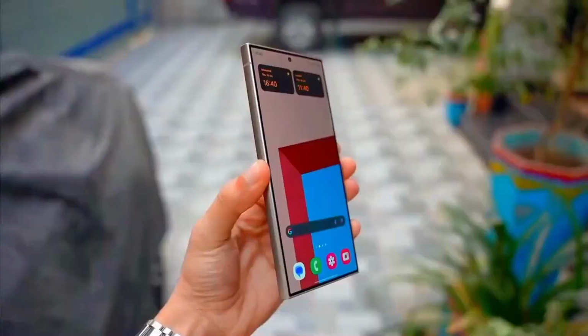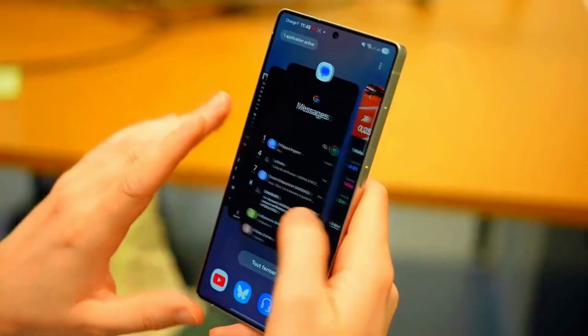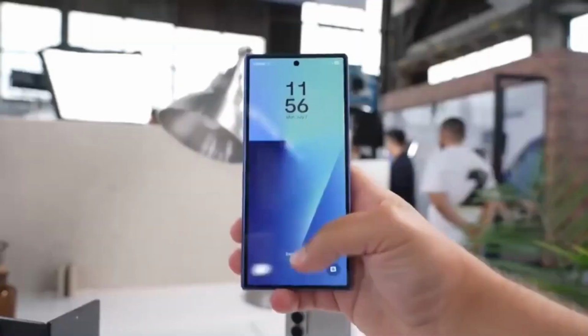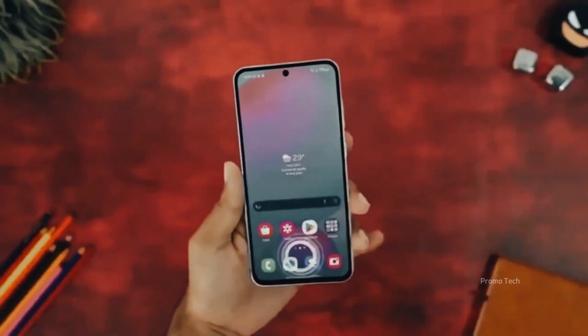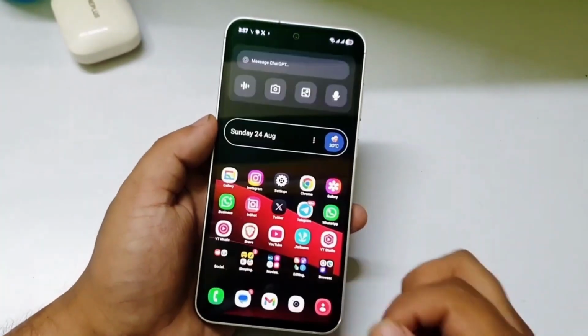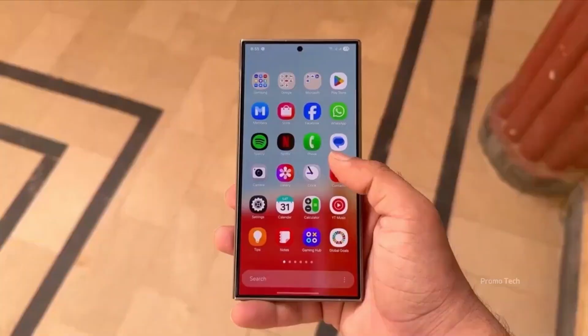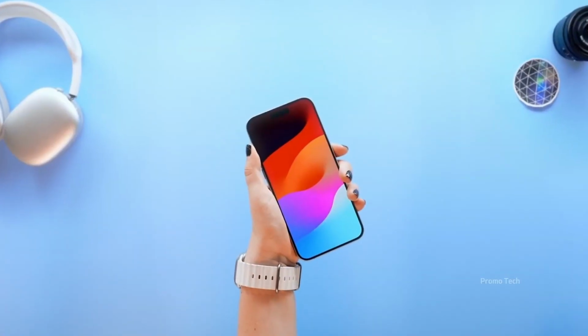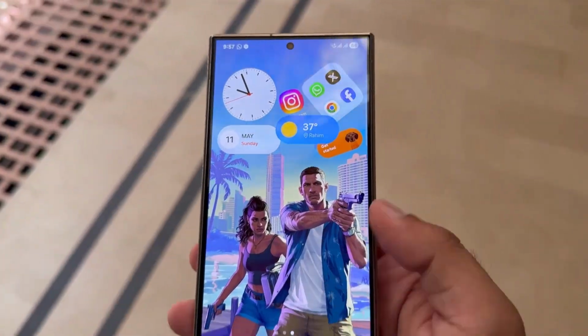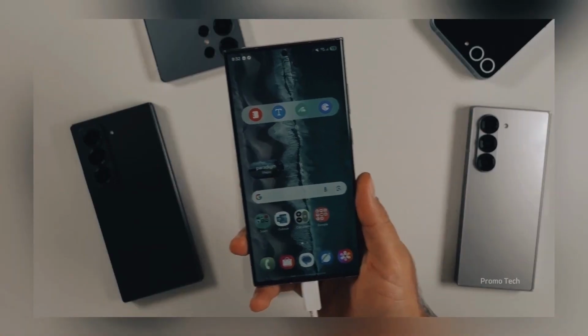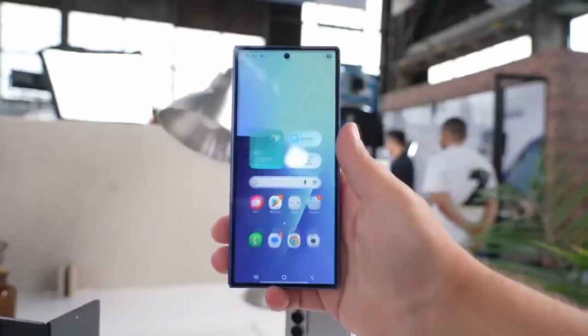So how do you fix it? You don't need to be a developer or a repair tech, just follow this carefully. Connect your phone to a computer using a stable USB cable. Any laptop, desktop, or even another phone can do the trick. Hold the power and volume down buttons together until your screen turns off completely. The moment it does, quickly release them and press power and volume up at the same time.